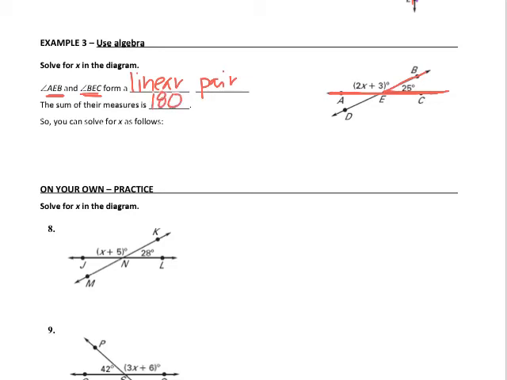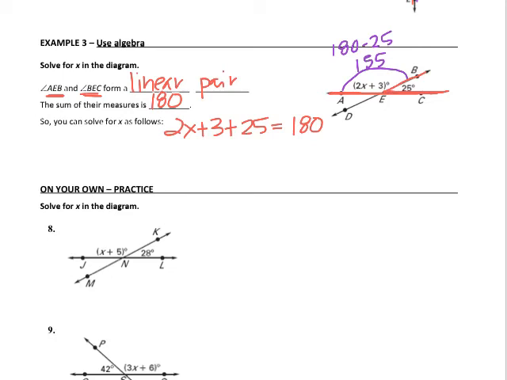So we can solve for x because if 25 plus this other angle have to add up to 180, that means that 2x plus 3 plus 25 equals 180. Okay, remember they're not equal to each other. This angle right here is much larger than the angle that's 25 degrees. If you take away 25, you can find out how much that angle is equal to, and that would be 155. So remember not to set them equal if it's a linear pair.